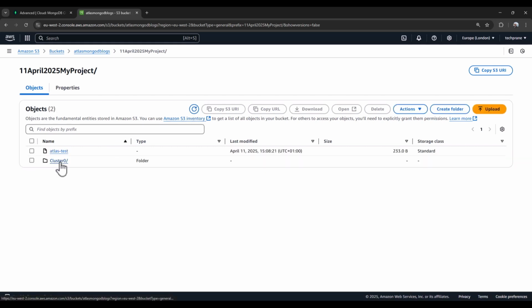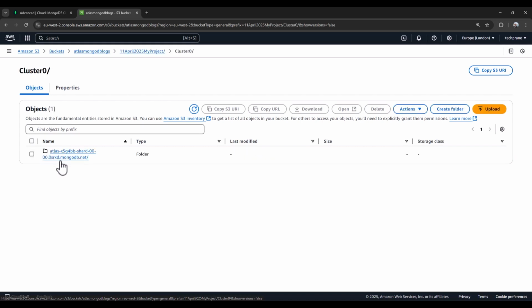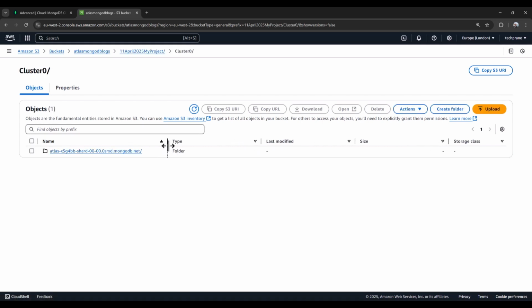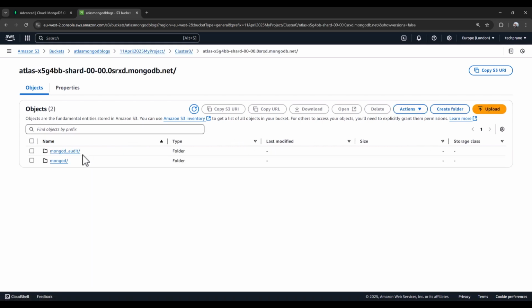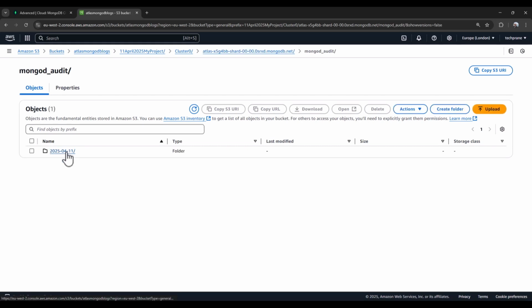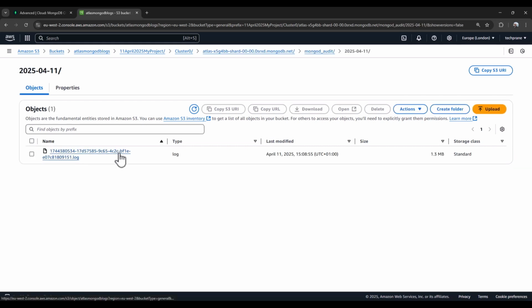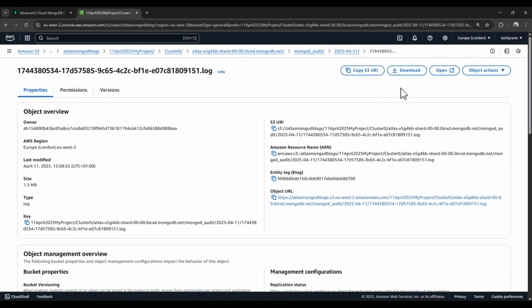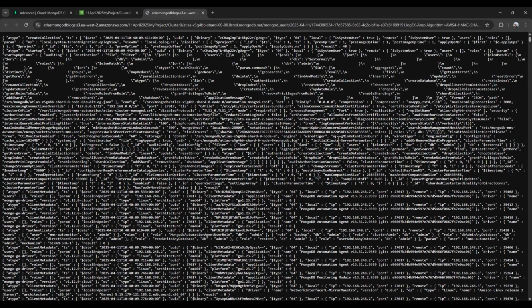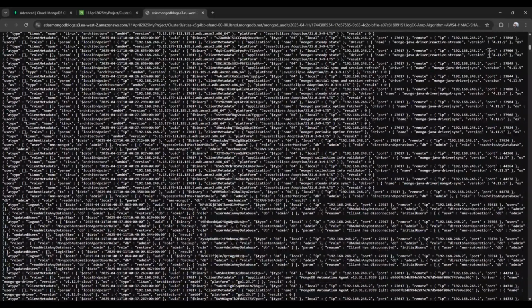Okay, looks like the logs are being pushed. Move this along. And we've got audit logs. I can go in there, open that up, and those are my audit logs.